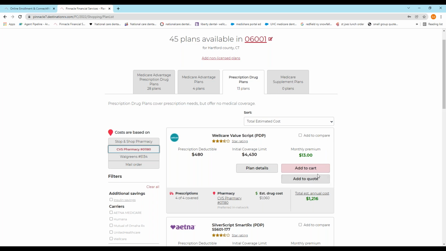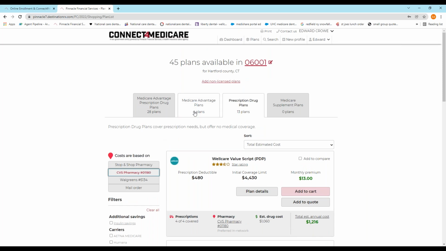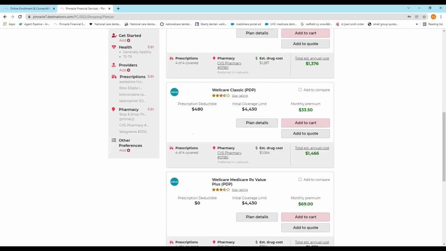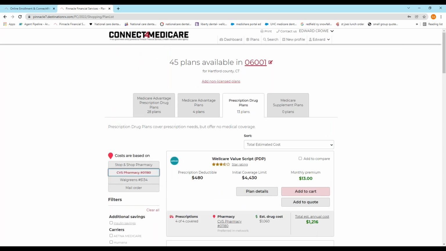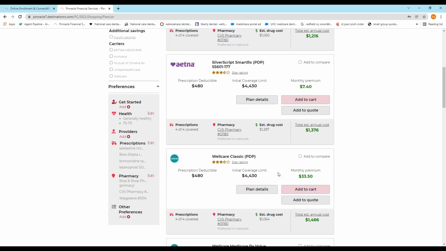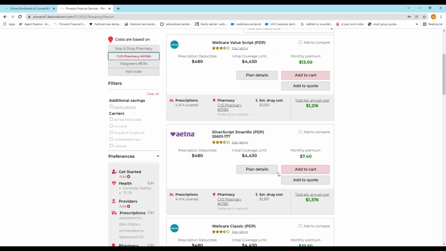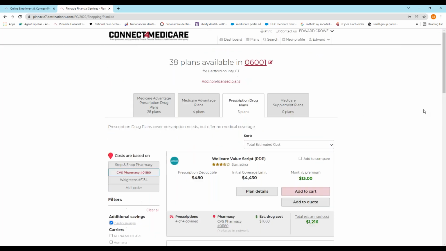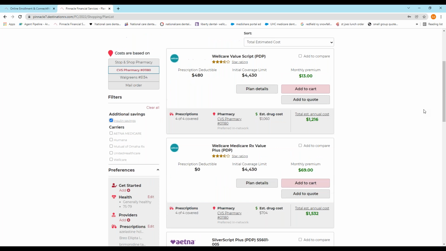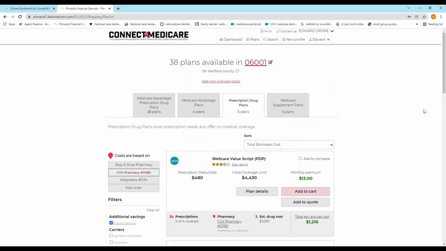So just wanted to give you a quick run through how the system works. I didn't even go to MA or supplements, but you can quote just like you did with Advantage or PDPs. That's how the system works. And just remember, it's only going to show the plans that you are contracted and certified to sell unless you click on the Show All Plans button. And again, if we click Insulin Saver Program, it'll show you which plans participate with it versus the ones that don't.